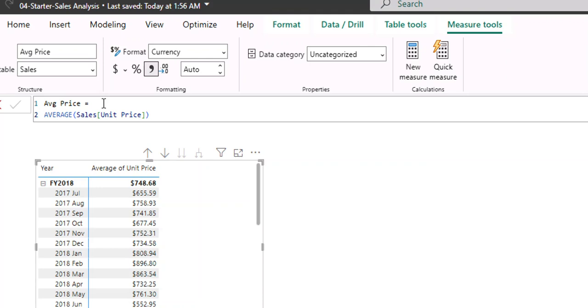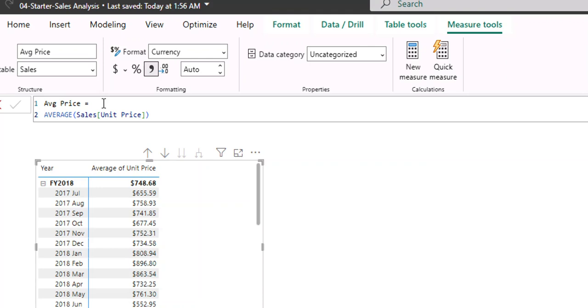Then a new measure will be created called average price. Okay, so now what do we need to do? We just need to remove all the measure. So just click on this new measure. Yeah, this is the measure you need to create. No, you just need to remove this one, because you cannot say measure. Just remove that. Still backspace. Now press enter. Then that new measure will be created.